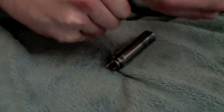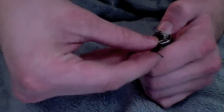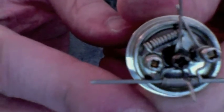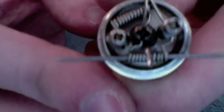See, this 22 gauge, this higher gauge wire, any higher gauge wire, it's going to be a lot easier to use. Went ahead, got this one bent here. And so now I'm going to install this one. Okay, and so that is what you're going to want it to look like. I'm going to clean it up here in a little bit, make it nice, neat. But that right there is what it should start to look like.